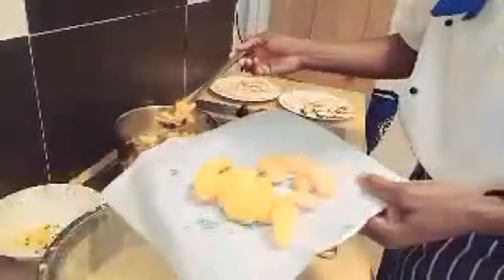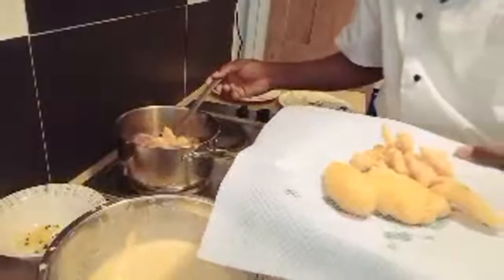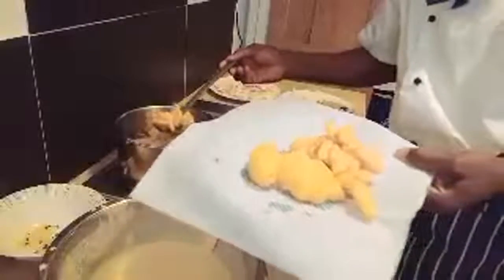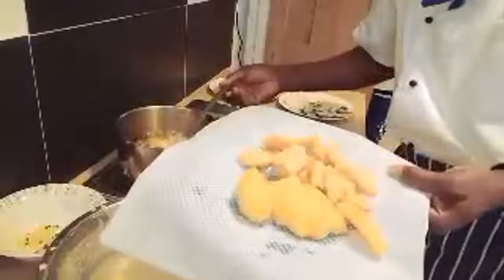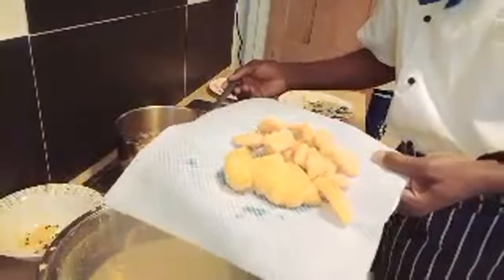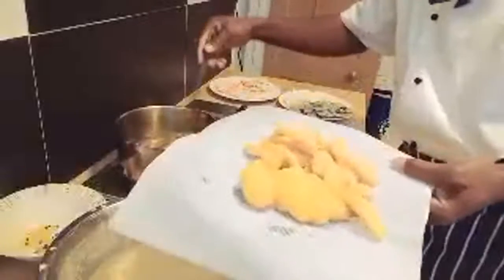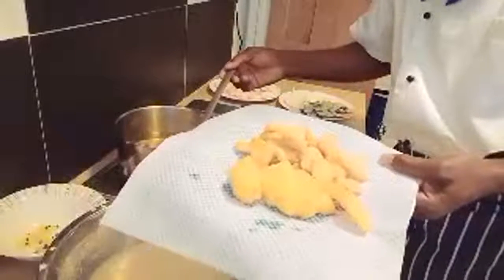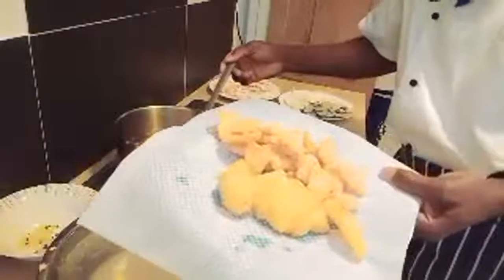So look at that lovely, crispy potatoes. Nice and crispy. Looks absolutely gorgeous, my friends. Please make sure you try making yours. They look absolutely gorgeous. Lovely, crispy tempura veg. Look absolutely gorgeous, my friends.